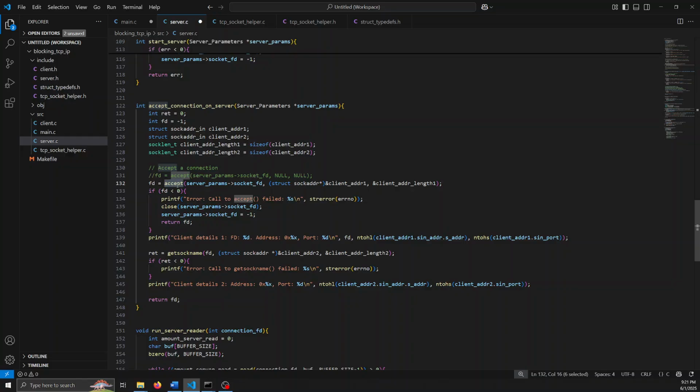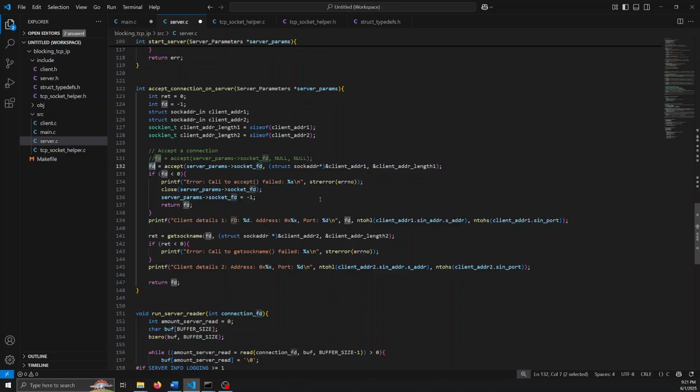And this call will block until a connection happens. So if there are no connections in the queue and we call accept, then we'll just get stuck until a connection comes around, and then it will return the file descriptor. The file descriptor returned is the file descriptor of the new connection, because we are listening on, for example, 21.750, but once something connects, it will create a new file descriptor to manage the connection.